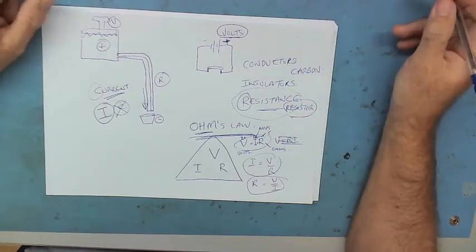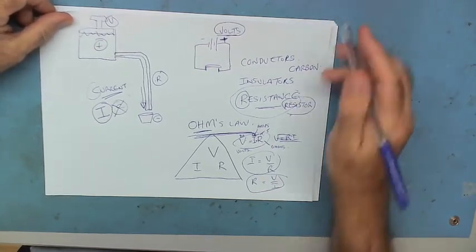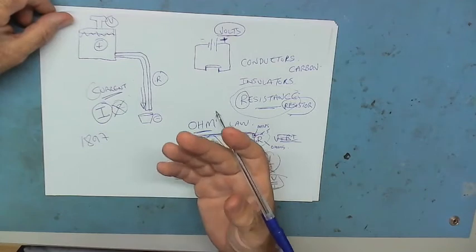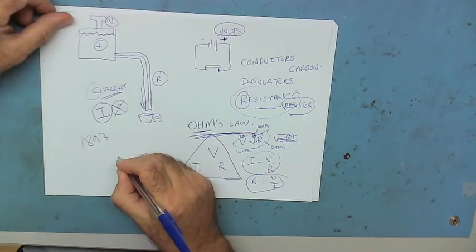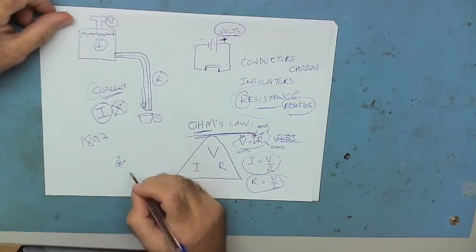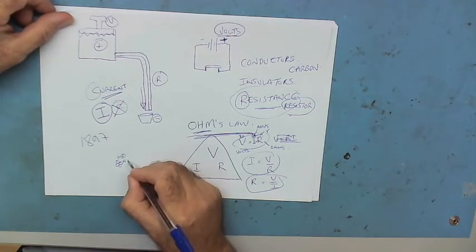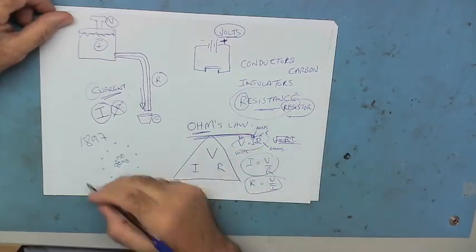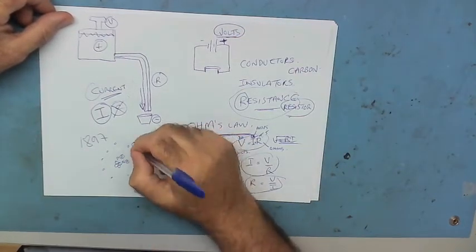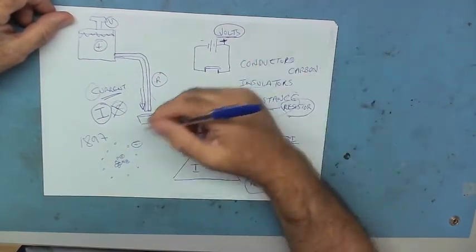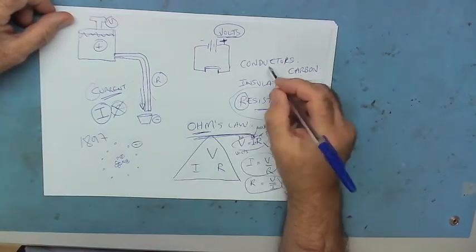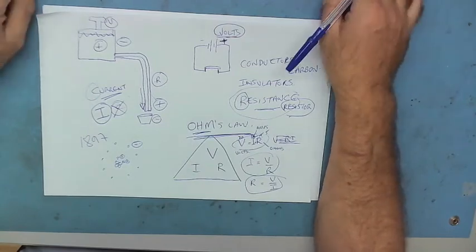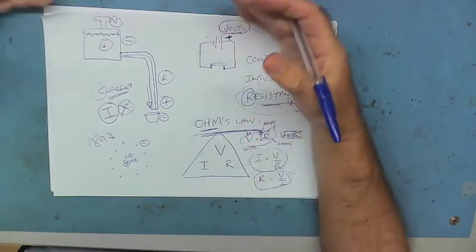Everything's going fine, and then some bright sparks come along in 1897 and discover the structure of an atom. They say that an atom has a nucleus. In the nucleus we have protons and neutrons - the protons have a positive electrical charge and the neutrons don't have any. Around this nucleus, like an orbit of planets or more like moons, we have electrons, and these electrons are negative. These electrons are what's actually moving in that conductor. So electricity, the movement, the particles are actually negative, so current doesn't flow from positive to negative, it flows from negative to positive. They must have thought, oh my god, we were wrong, it's the opposite way around.